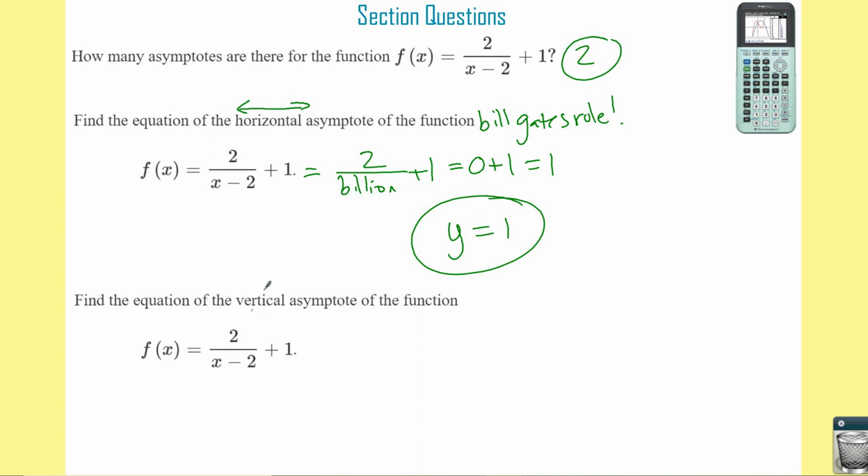Okay, and my vertical, that's when you go up and down. So remember, that's your vertical line test. So that means I'm going to have a domain restriction. Okay, well, the only time I have a domain restriction is in my denominator. So when x minus 2 is 0, that's an issue. So when x equals 2, that's my vertical asymptote. Okay, so hopefully you were able to figure that out with your calculator as well.